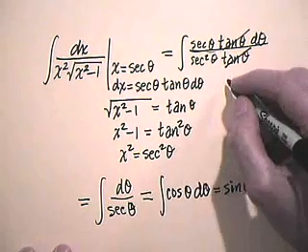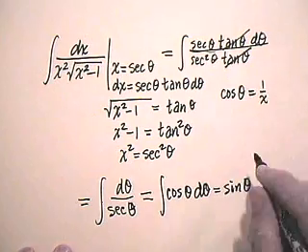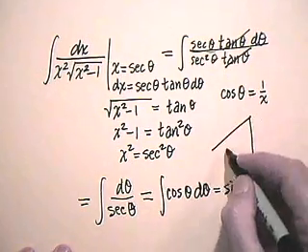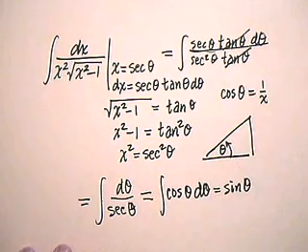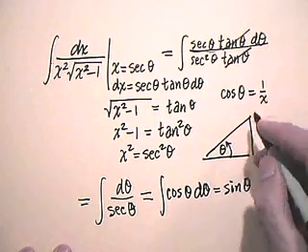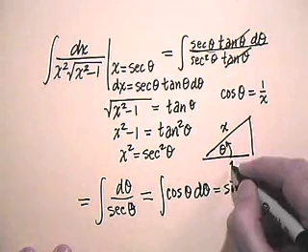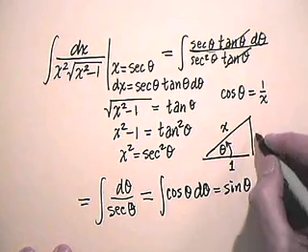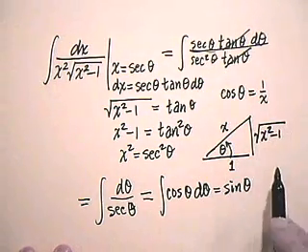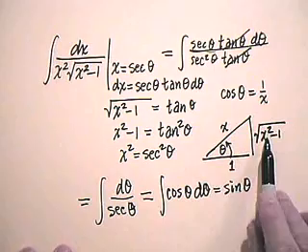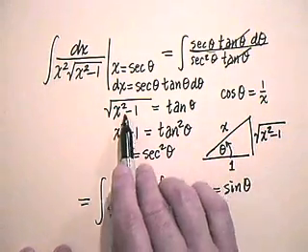Let's draw our reference triangle. x is the secant of theta, and that means the cosine of theta is 1 over x. So let's draw our reference triangle. Draw a little angle theta. And I want the cosine of theta to be 1 over x. Well, cosine theta is adjacent over hypotenuse, so make the hypotenuse x, the adjacent side 1, and now the opposite side is what? Square root of x squared minus 1. Notice the tangent of the angle theta is the radical divided by 1. That is exactly what tangent theta is, the radical.